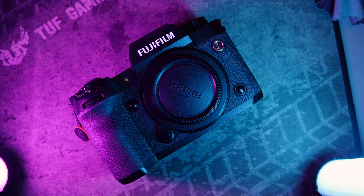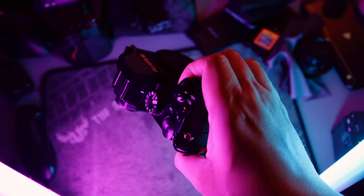I'm having a hard time deciding whether I should bring one X-H2 or both the X-H2 and the X-H2S. All I need is one camera and one backup. I want to bring the X-S10 as a backup since it's small, lightweight, and doesn't add much weight. Regardless, one or both of the X-H2 and X-H2S is coming with me. It's just a matter of whether I want to make more videos or photos — my brain works in a weird way where if I decide to do video, that's all I can do; I can't shoot photos and vice versa.